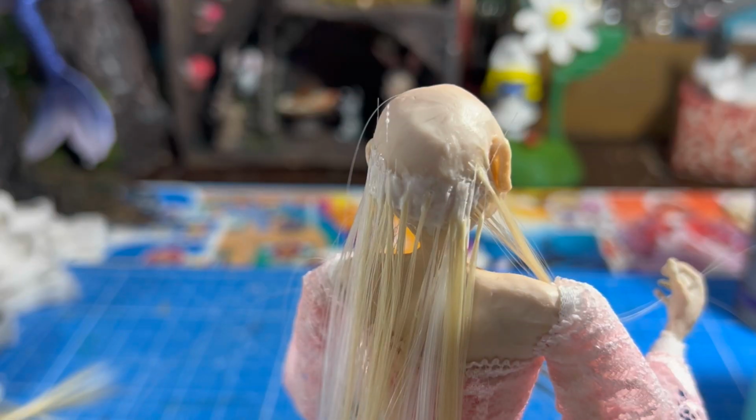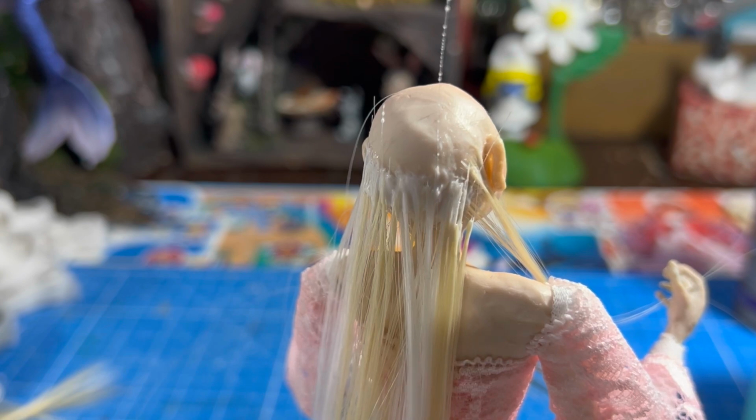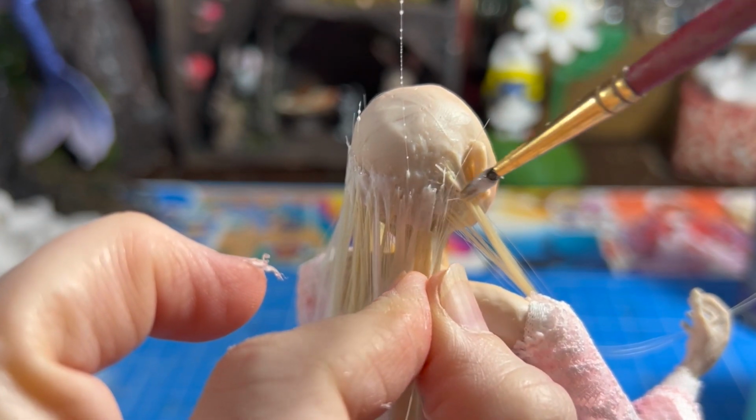For me, once it's dry, you can then stylize it. I always say, figure out what works for you. And if this messy way of doing it works for me, I'm gonna continue to do it. It hasn't failed me yet. Some people can put it on so neatly. They've probably been doing it for many, many years, or many dolls.